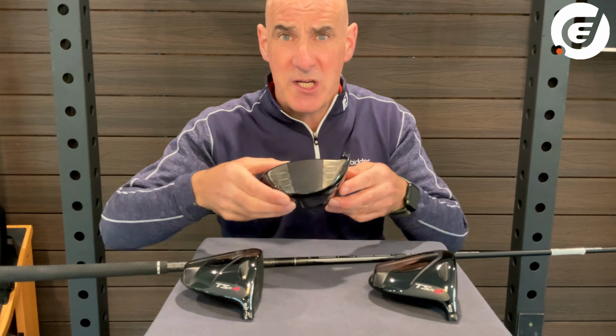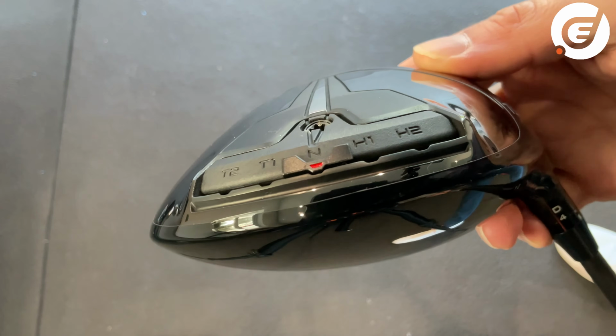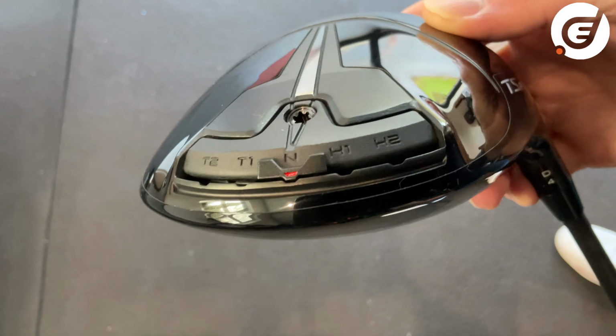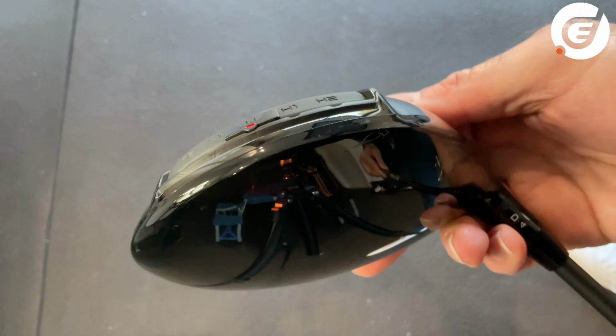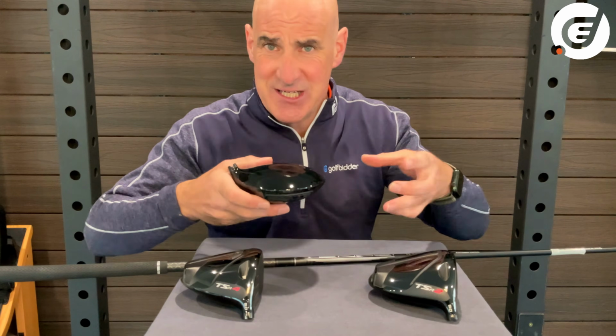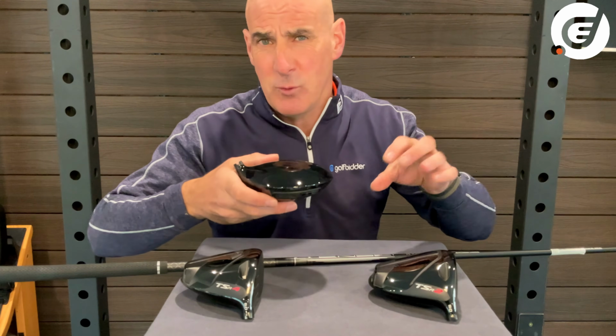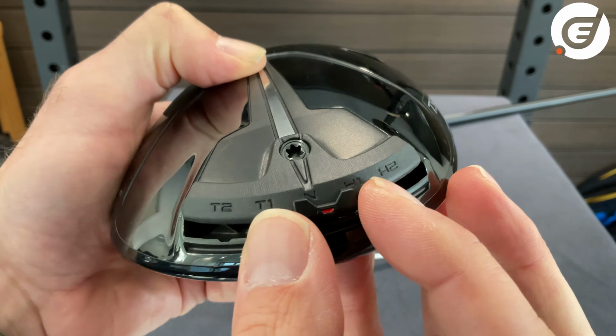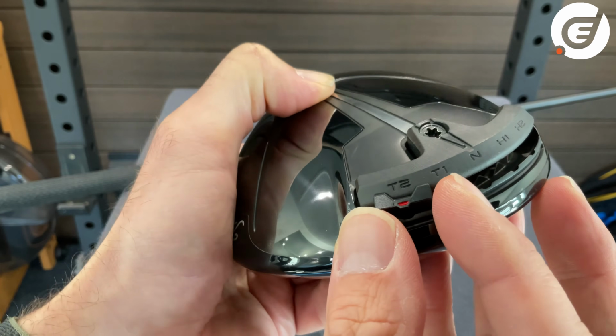Now, the TSR3 also has movable weighting at the back here. It can be moved from the neutral central position more towards the heel or more towards the toe, and you'll see them marked H and T for heel and toe, and all else being equal, the 8-gram weight in there moved towards the heel will give the head a slight draw bias, and moving it towards the toe will give it a fade bias.